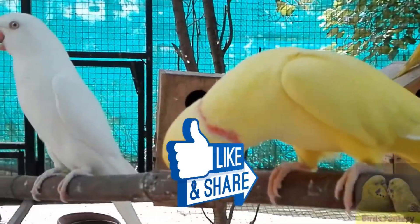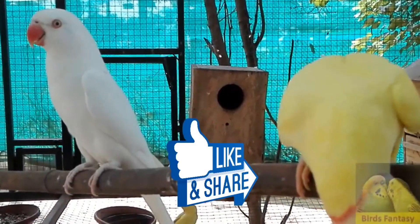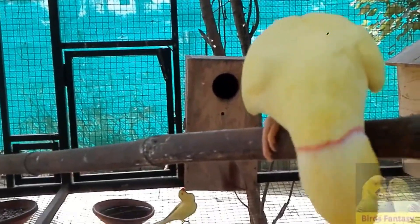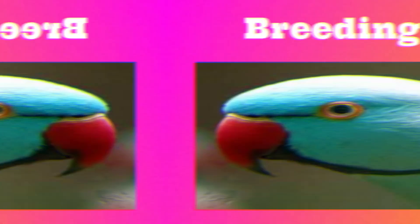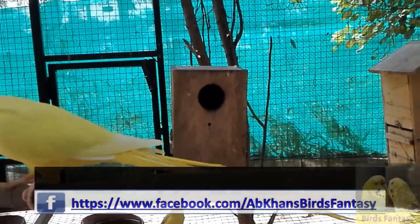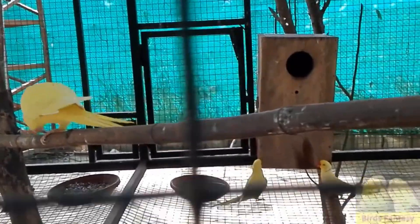Let's move to the video and here is a step-by-step guide to breed Indian ring-necked parrots. First of all, the breeding age of ring-necks. If you want to breed Indian ring-necks, you must keep one important aspect in mind: the age of your Indian ring-neck parrot. Their best breeding age starts from 18 months and they get fully matured at two and a half years.